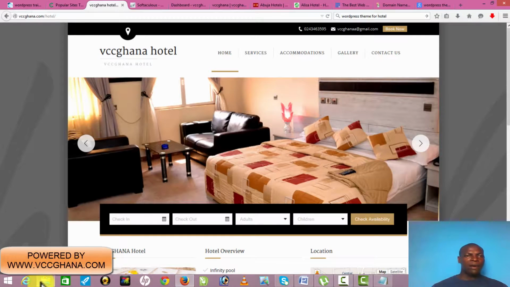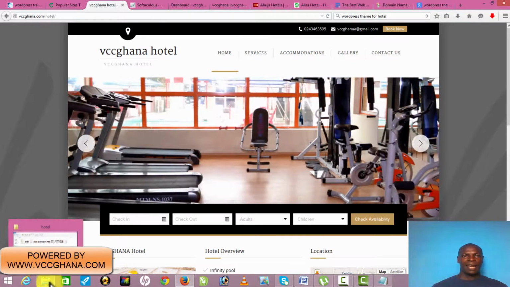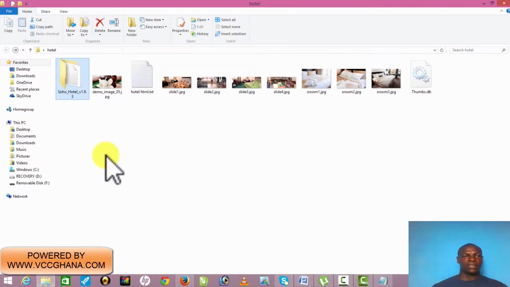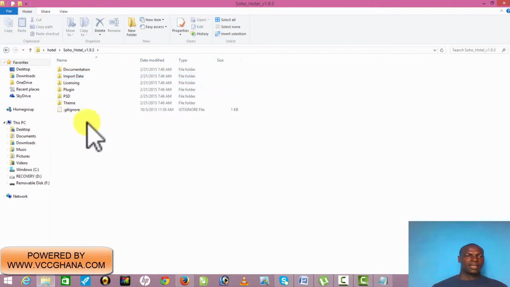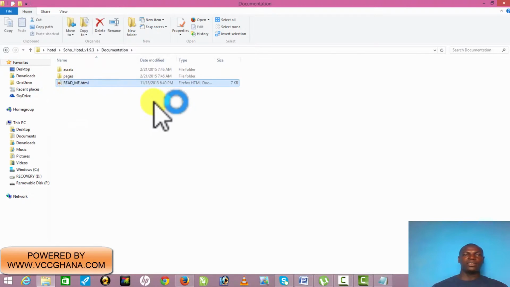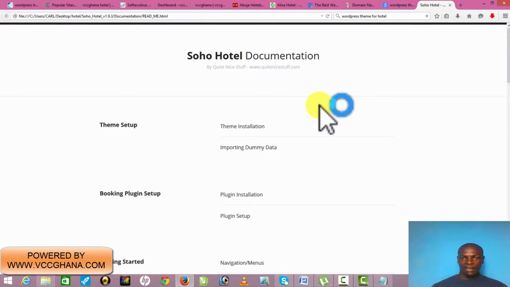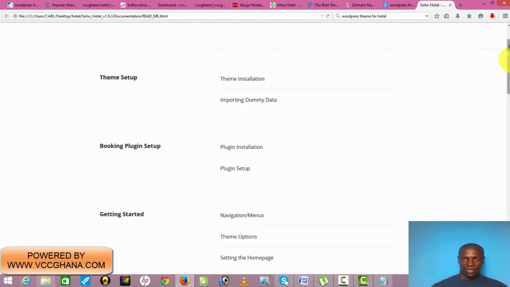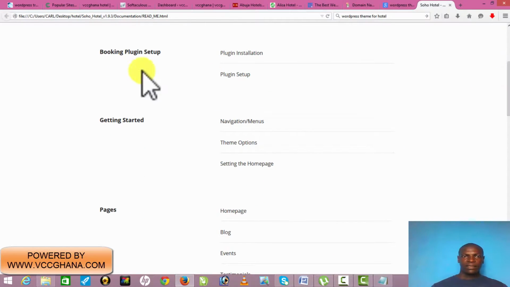Now, the joy about WordPress is that the developers of this theme, most of them, have done most of everything you need, how you customize it and all that, so you don't stress yourself. So let me go back to it. You can see this is our theme. This is the design. Photoshop, if you know Photoshop, you can edit all this. These are the templates that come with it. This is the licensing. This is the basic data if you want to use their data. This is the documentation, where it will teach you how to make use of the theme. Because I don't want to stress myself, you can see this is the theme installation. We've done all that already. This is the booking plugin.